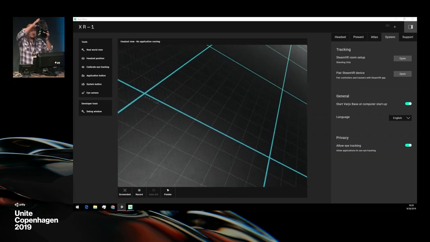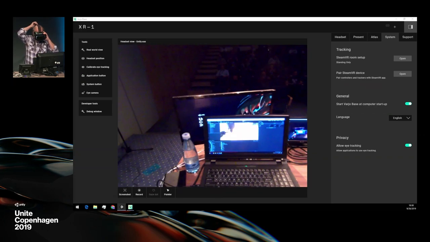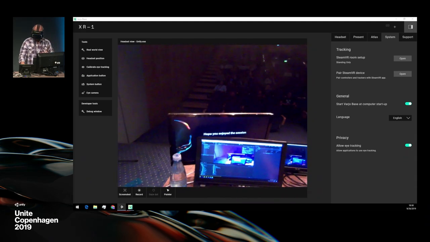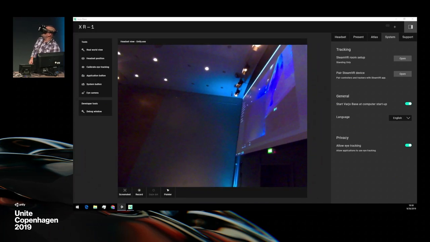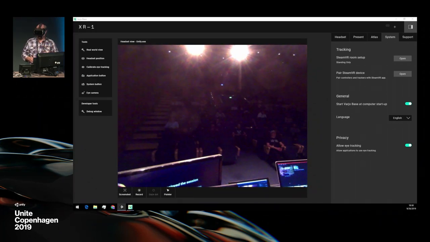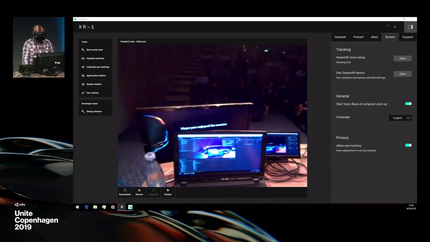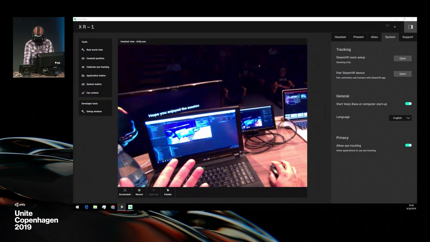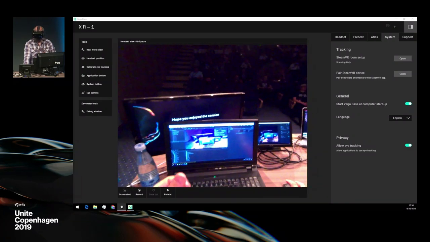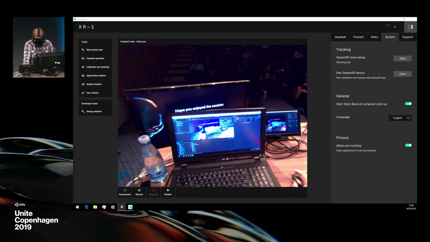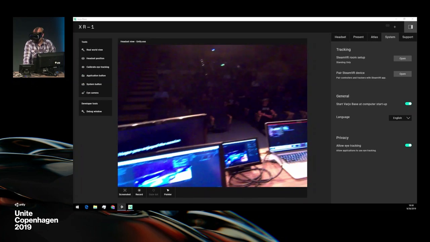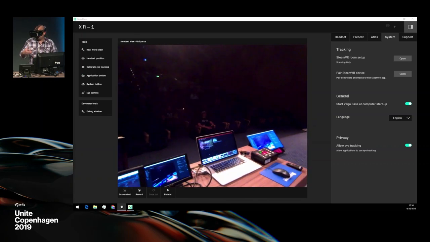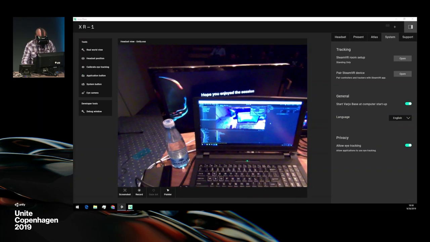Hitting play here in Unity Editor. And here we are. Say hi to the camera. So what you see here is what the video see-through renders to the images here. And as you can see, the latency for me here is not perceivable. It is as if there was no lag. And the resolution is sharp enough so I can actually use Unity Editor. I am actually in the play mode now. What is being rendered is actually a Unity application running in the editor.